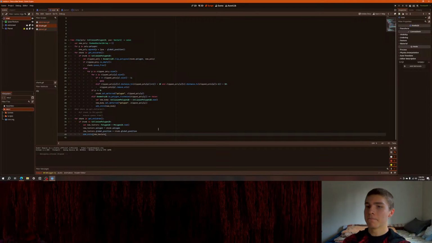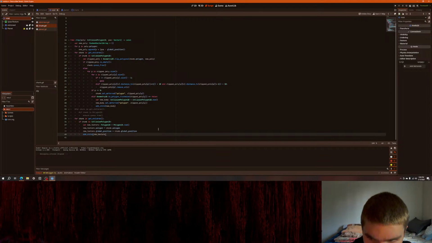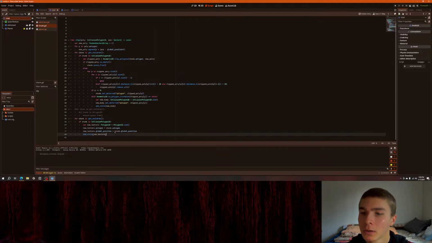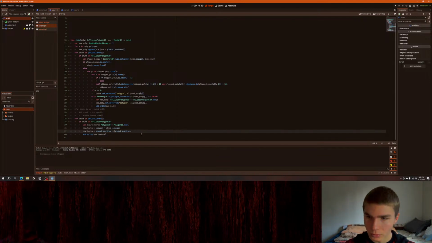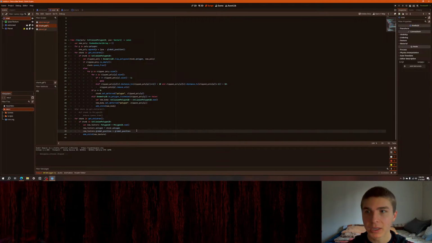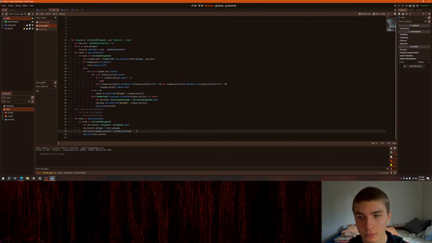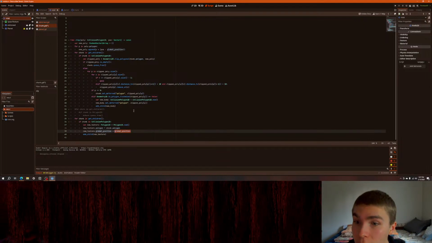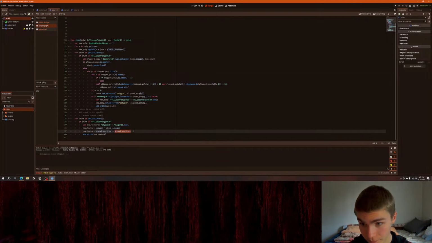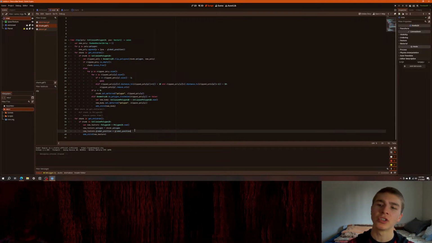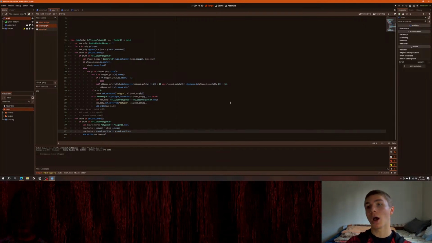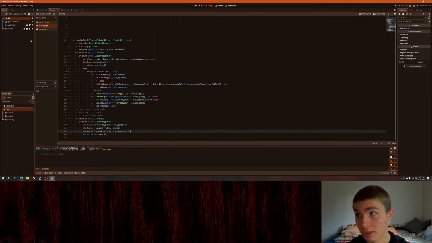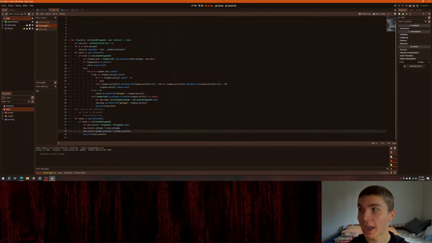Chunk.global position. Now, here's the thing. I'm going to set it to global position because the polygons don't change position. Do they? Let's check where these are. It doesn't change position. They never change position. They're always at position 0. So I'm just going to use the global position of the actual chunk.